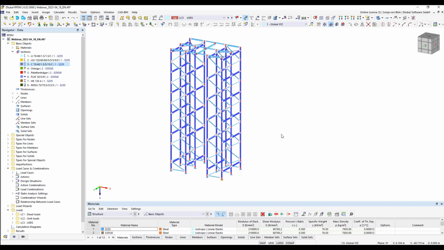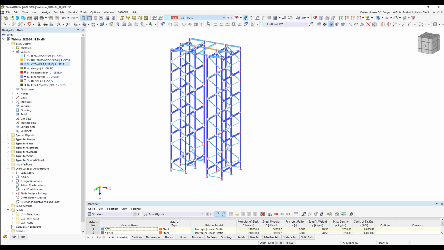For example, the goods are placed by an automated storage and retrieval system. The automated storage and retrieval system is guided on a rail on the floor and on a guide rail in the rack aisle in the racking head. The aisle bar here serves to introduce the horizontal loads into the rack.